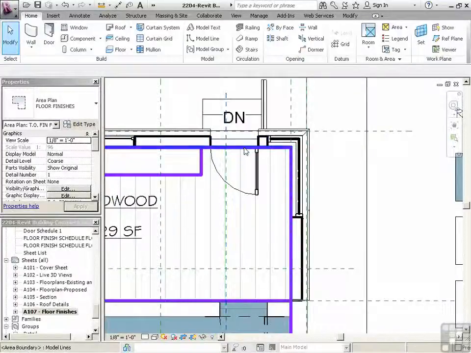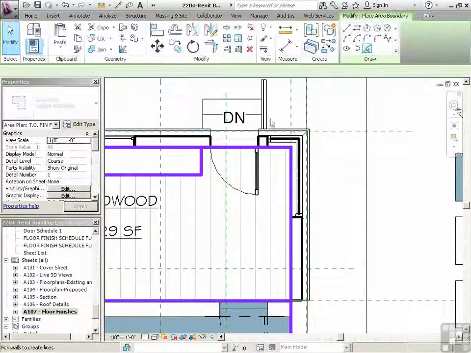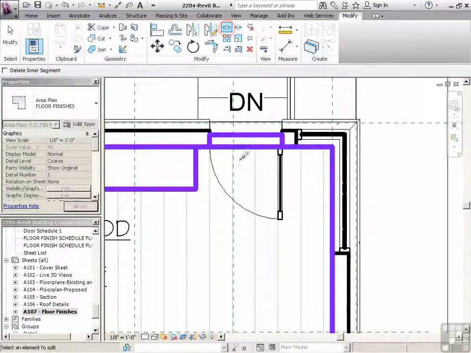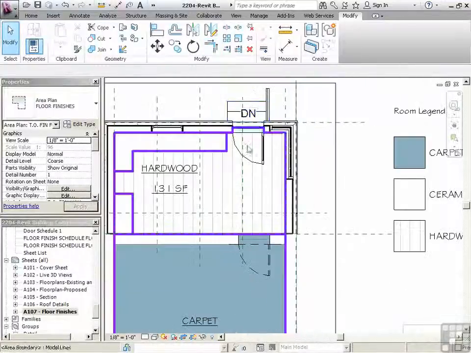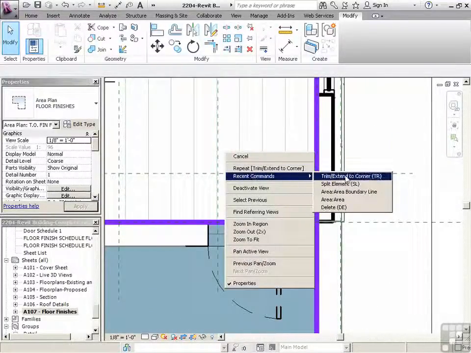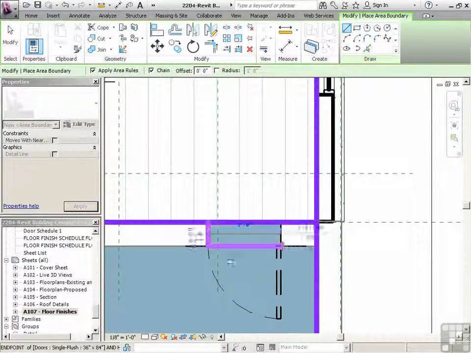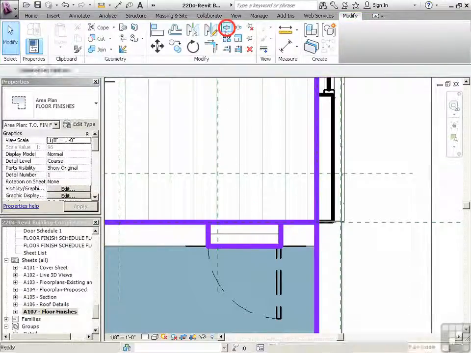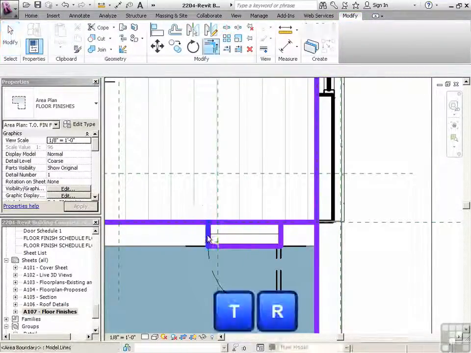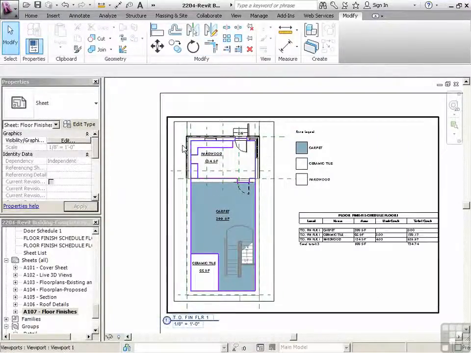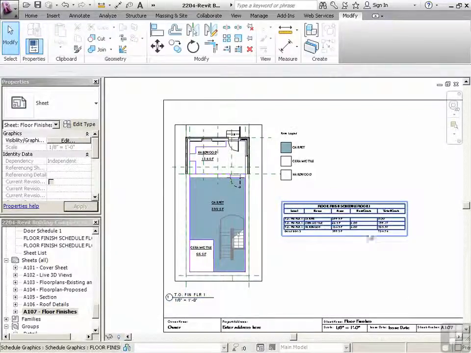Now, we may even want to get a little bit more refined with this. So if we go to our area boundary line, we can just draw even maybe the hardwood extends out onto the threshold a bit, and we could split that, escape twice, trim, just trimming that up. I'm just going to right click, go to recent commands, and area boundary line. Okay, maybe that's going to be some hardwood as well. We can trim that. TR for trim, pick the corners. Okay, so we can right click, deactivate the view. So now it's just a little bit more realistic to what we're working on.